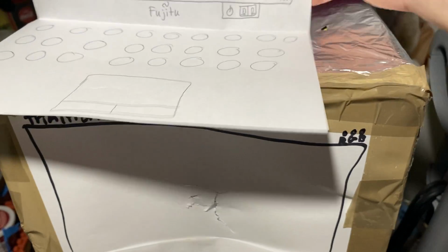Actually, you know what? Just stay right there. Alright, we need to find Vacuven's head, which is somewhere up here, and I don't know if it's up there or not. No, it's not up there. Ugh, piece of trash. No, that's just full of the Christmas stuff, just like all the other ones. Maybe Vacuven's head is in here. No, that's also all Christmas stuff. Did it fly up there? Did it fly behind there? Where is Vacuven's head at?